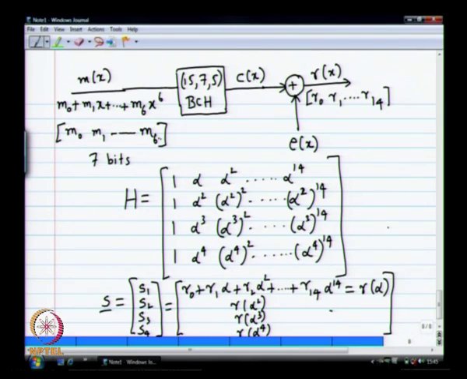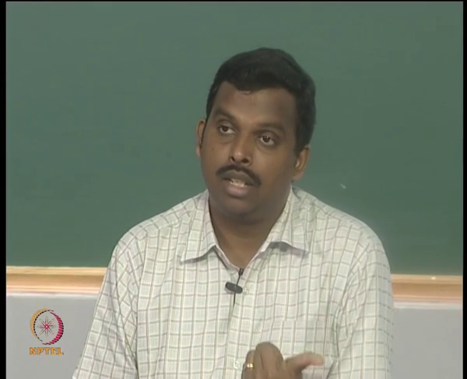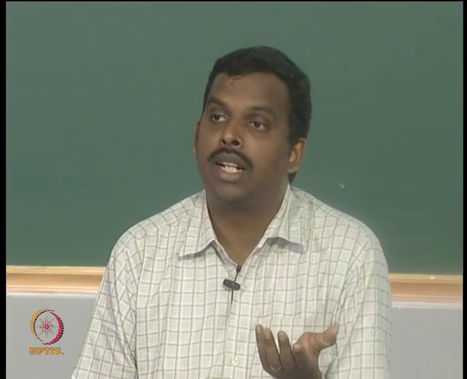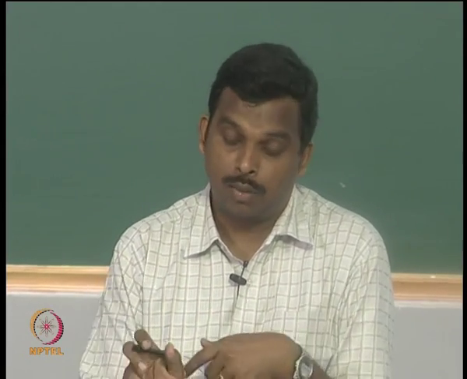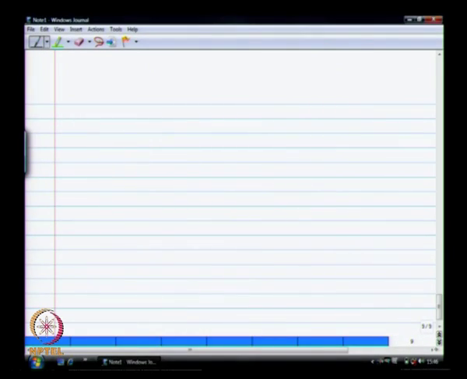So, when you have this special structure for the parity check matrix, using which we define the BCH and Reed-Solomon code, then evaluating the syndrome, doing H times R transpose, is the same as evaluating the polynomial R of x at the roots. Okay, what are the roots of my code? Alpha, alpha squared, alpha power 3, alpha power 4. I am simply evaluating it at the roots and I get my syndrome. Okay. So, there is more than one nice thing about thinking about it this way. I will show you all the nice things about it.